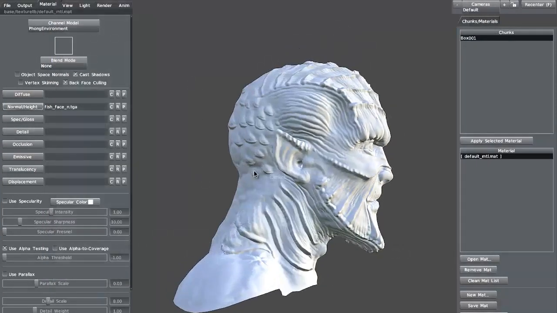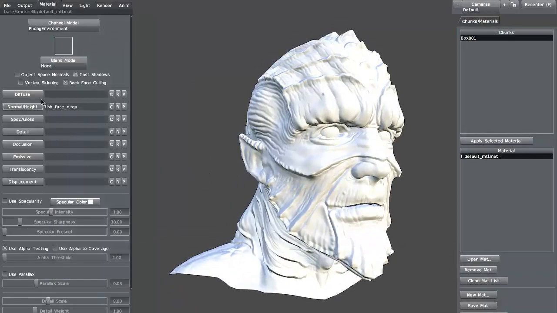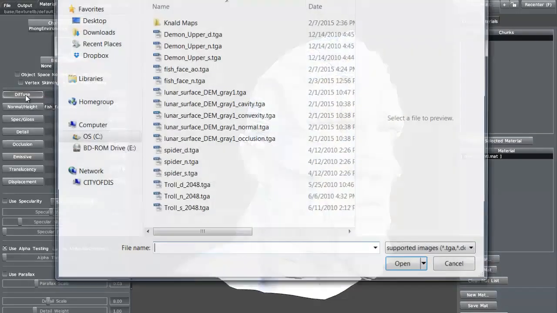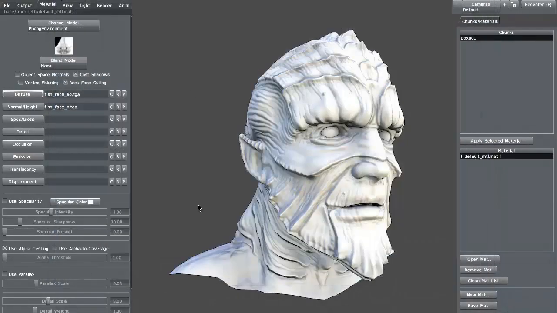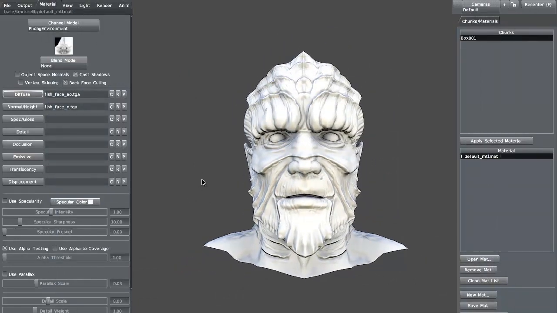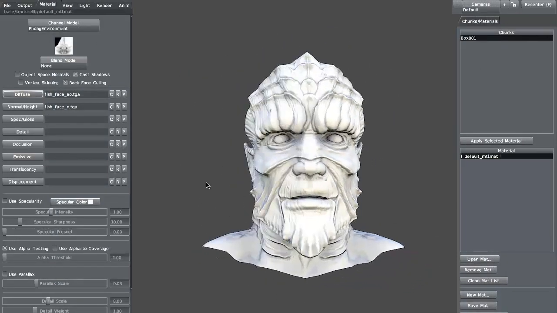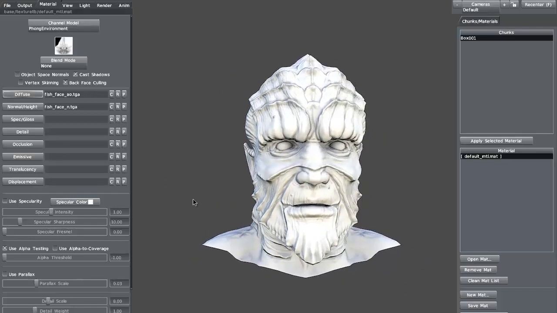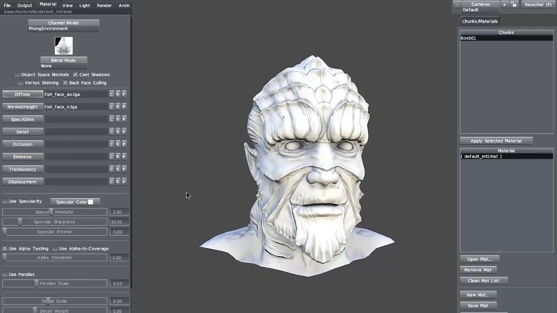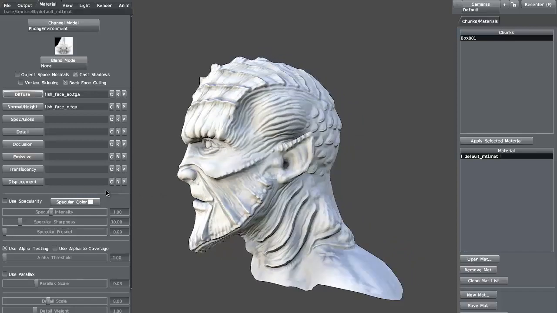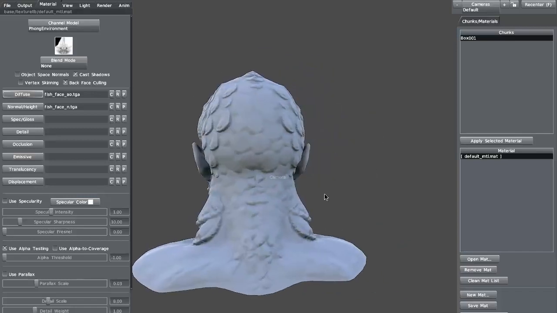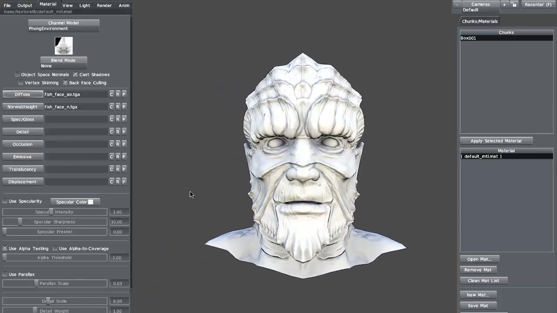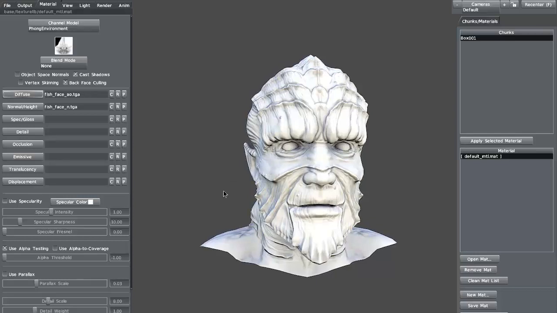Okay, right off the bat, very nice. And let's go ahead, just so we can see what it's going to look like, let's add the diffuse. We're going to add the AO map into that because we don't have a color map. And there you go. And this is the actual AO map that came from Knald itself. Okay, the second one that we generated. That's just awesome. I think that works just great. Really supports the normal map very well.